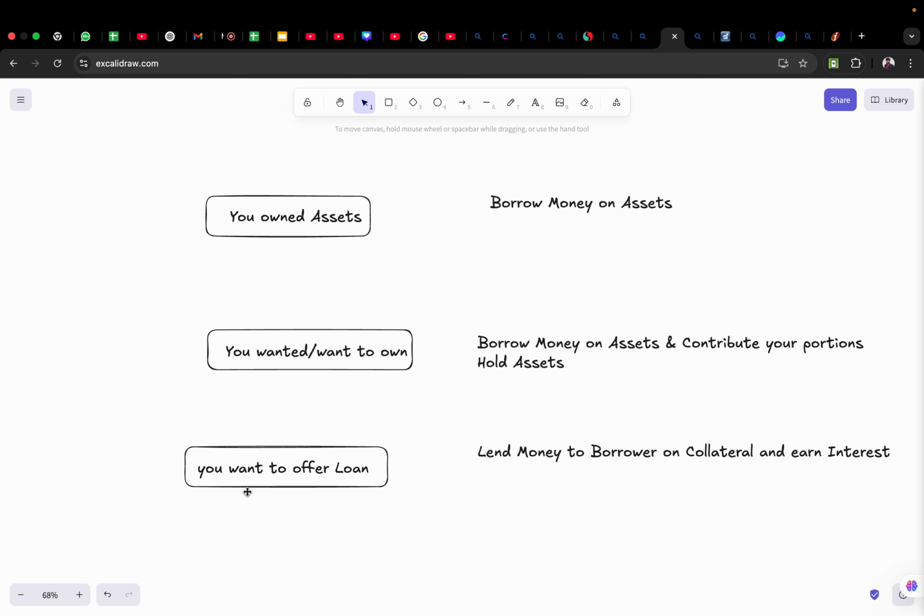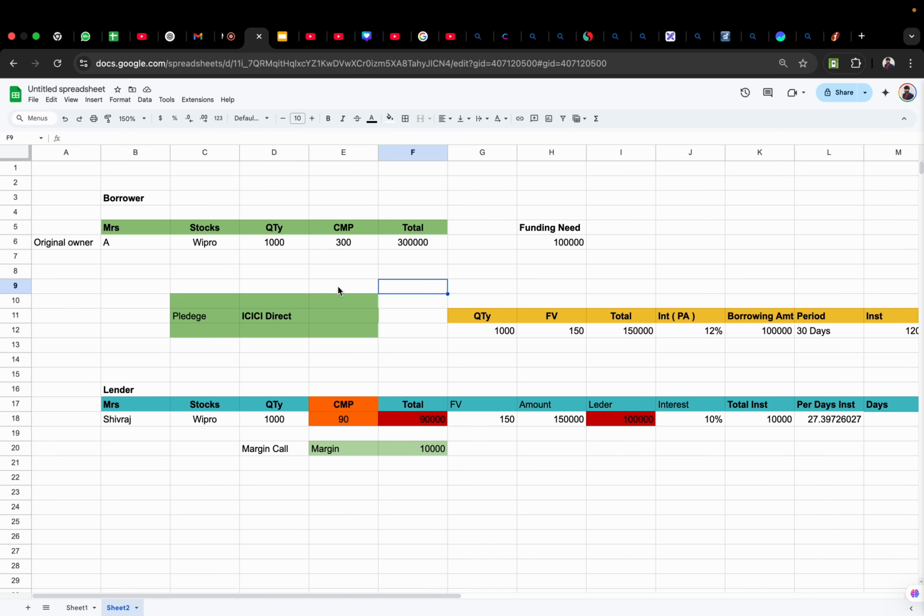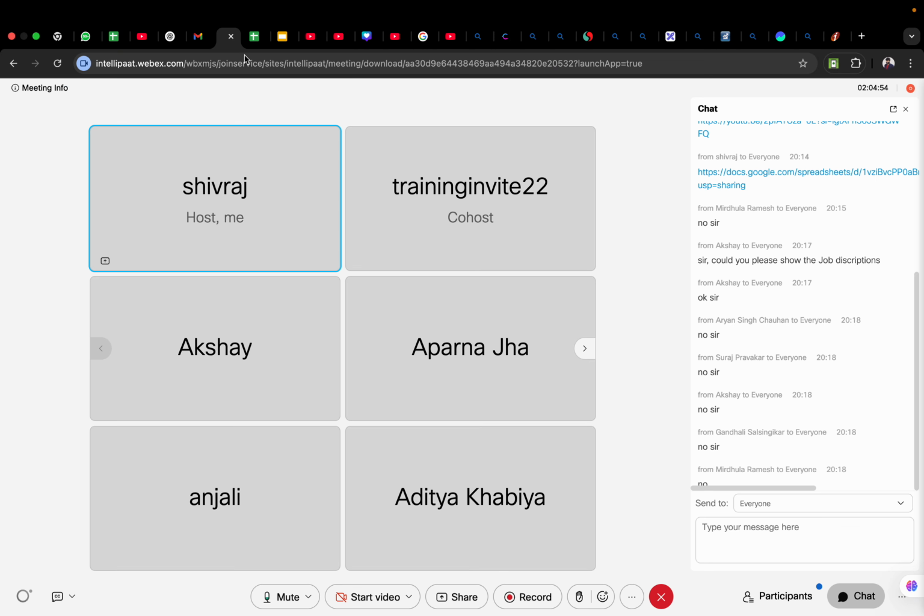So collateral is a very broad term. Whatever collateral you have, see how you can leverage that collateral to build your business empire. Okay, all right. So this was all about collateral. If you have any questions, please go ahead and ask questions around collateral. So any question, guys? Yes, no?